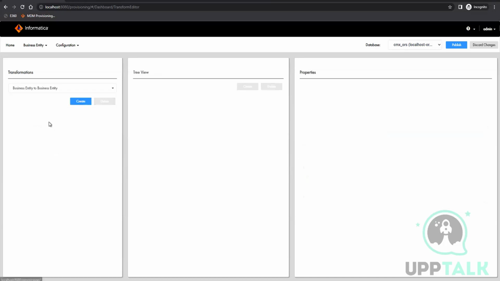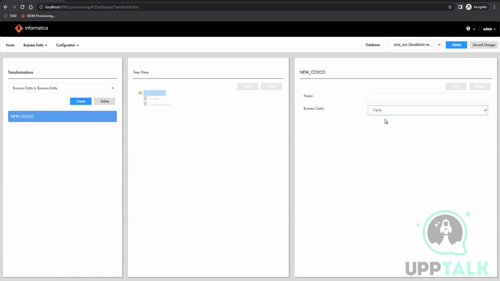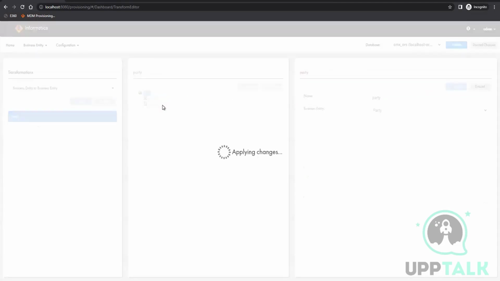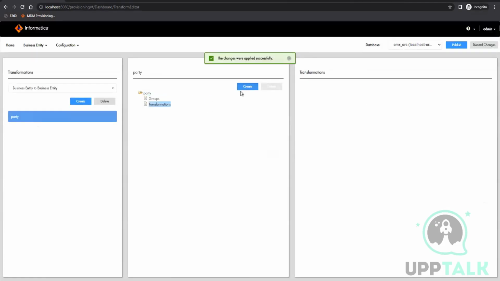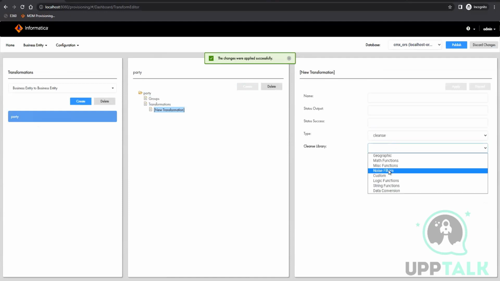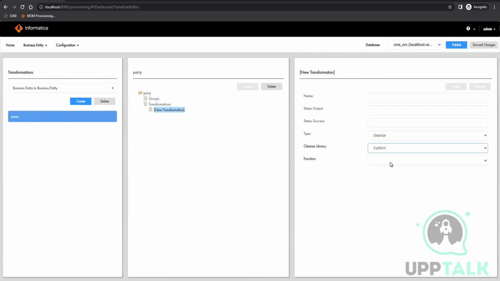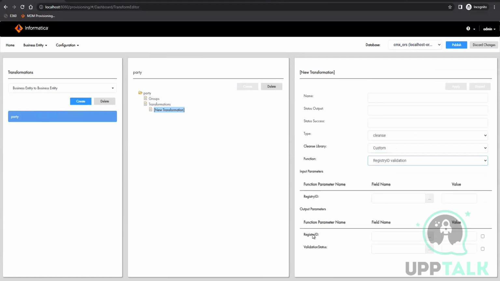For business entity to business entity, we'll go ahead, create for business entity party. We'll say party transformation, and we'll go ahead and use the transformation as cleanse for registry ID. Now in registry ID validation, you'll see these are the two output parameters.